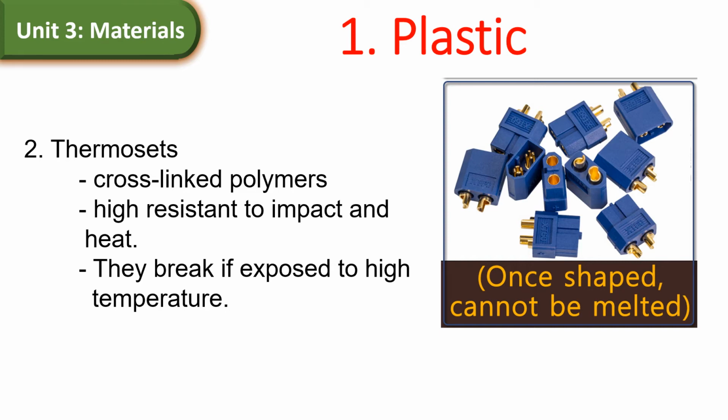So please take note now. Even if it is highly resistant to heat, they can still be broken if you expose them to a very high temperature. For example, when you buy thermoset material for cooking, like your Teflon or your Bakelite products, if it says there not more than 300 degrees Celsius, however you put them in an oven at 400 degrees Celsius, they will melt, because they are over the desired temperature, which is your 300 degrees Celsius.